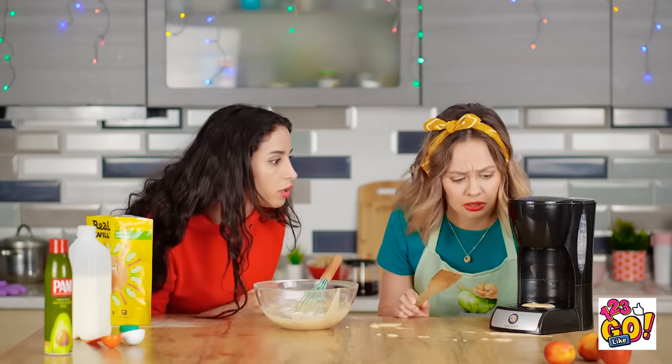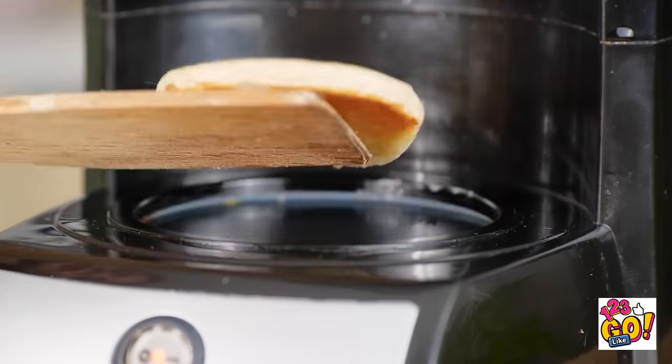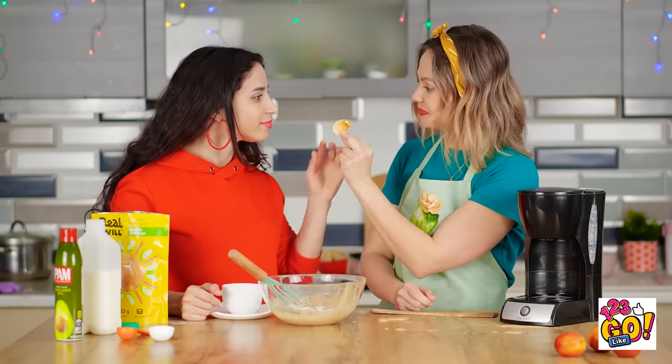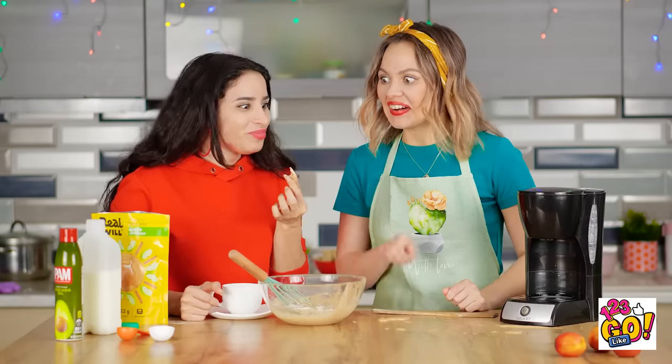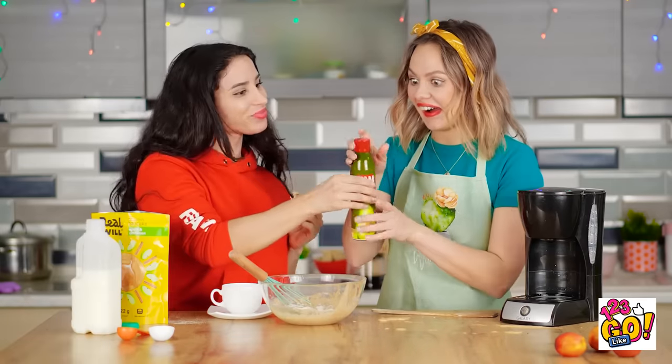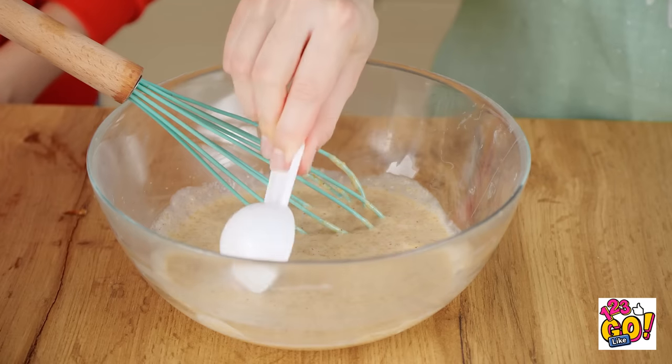How do I even clean this? It's too hot to touch! Which may have worked in my favor. It's like a little pancake griddle! Who knew? It probably tastes good, too. Oh yeah, pass the oil! We're kicking this thing into high gear. Who knew this thing could be so versatile?